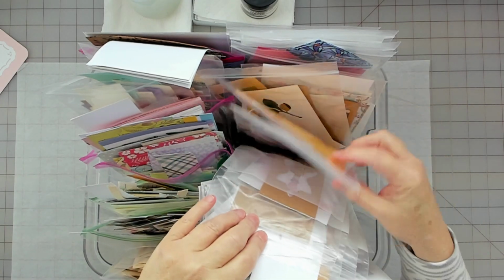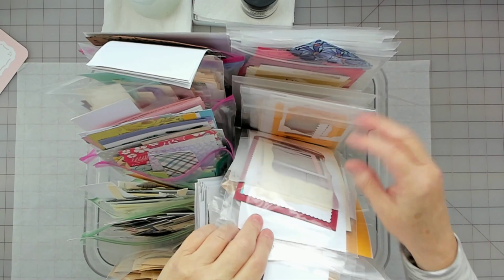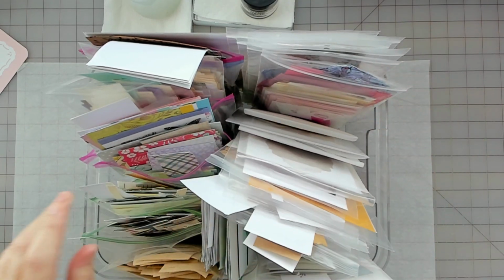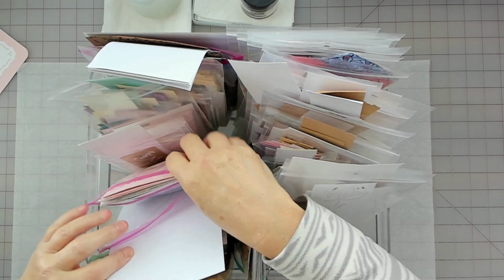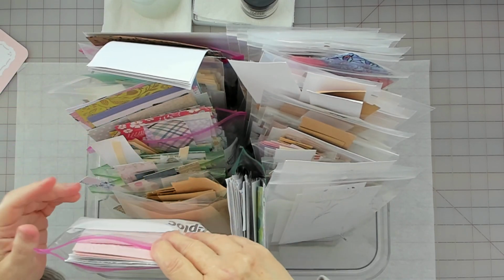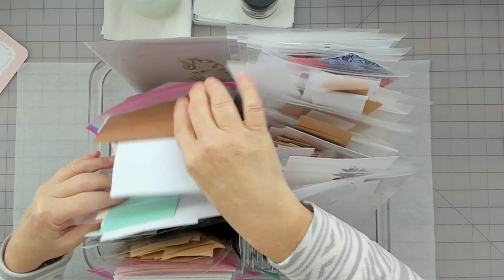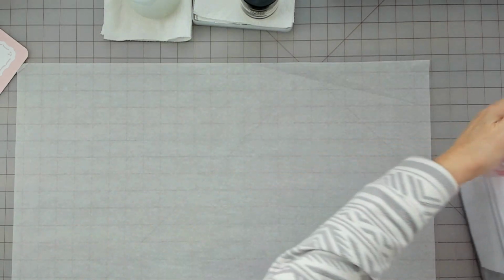I started a couple things. I have leaves, I have frames, some Christmas stuff. I'm not going to do Christmas today. I just want to have a chill day. These are a lot of smaller scraps. I have a whole bag of embossed paper, some brown painter's paper. So just a variety of everything. So I just want to see what I could make, what just comes to my brain.